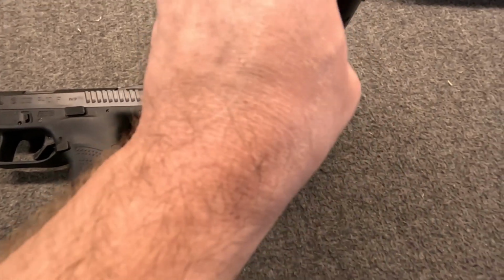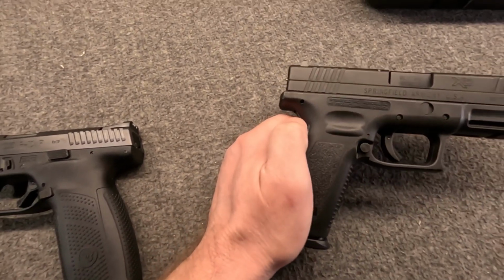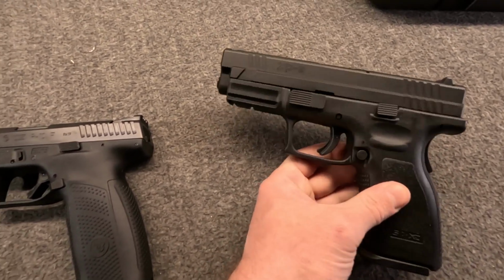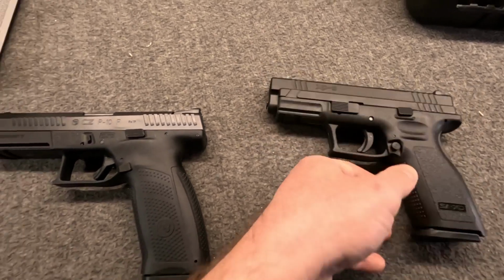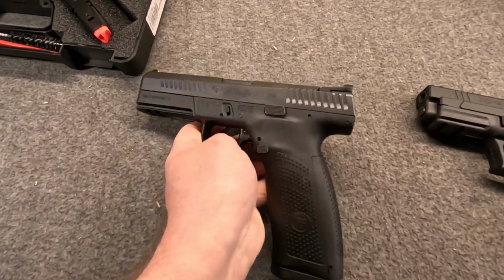And also, it has the mag release that I enjoy. True ambidextrous push button from either side style. The first gun I ever fired that had this style, not saying it's the first that ever made it, far from it, but the first I ever fired was a Walther P88. Whereas on this, you have to reverse it.